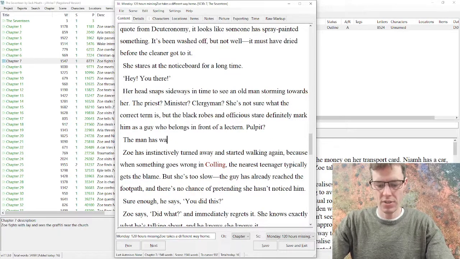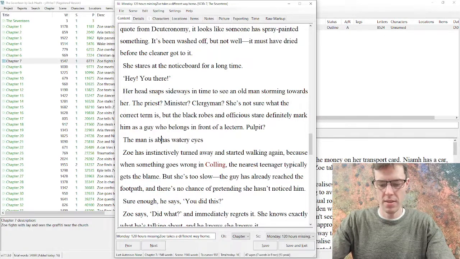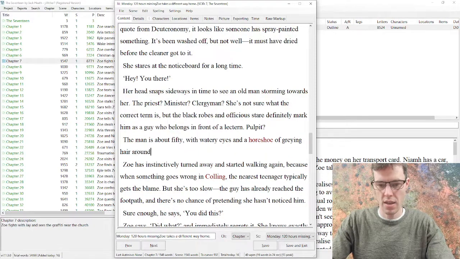The man has watery eyes. Maybe the man is about 50. Watery eyes and a horseshoe of greying hair around the back of his head.